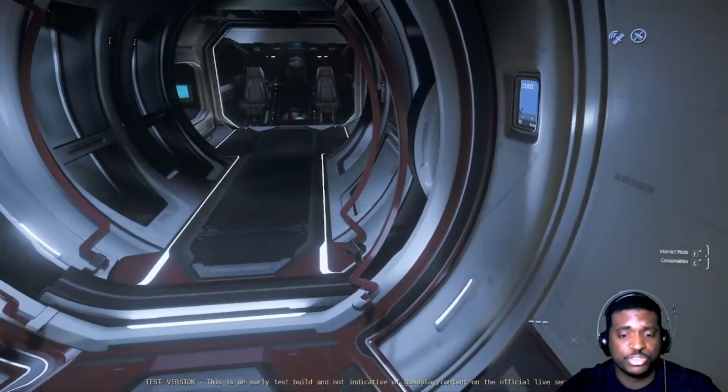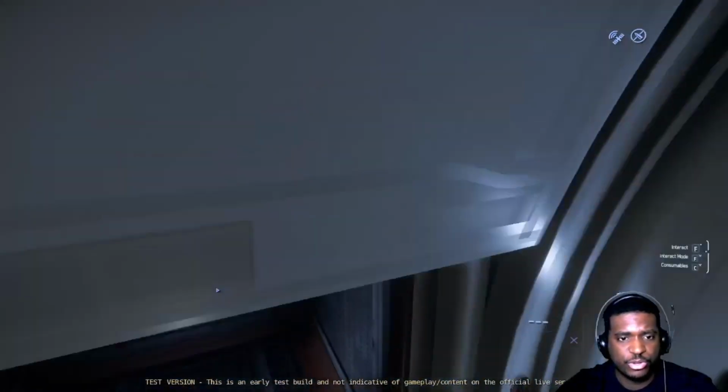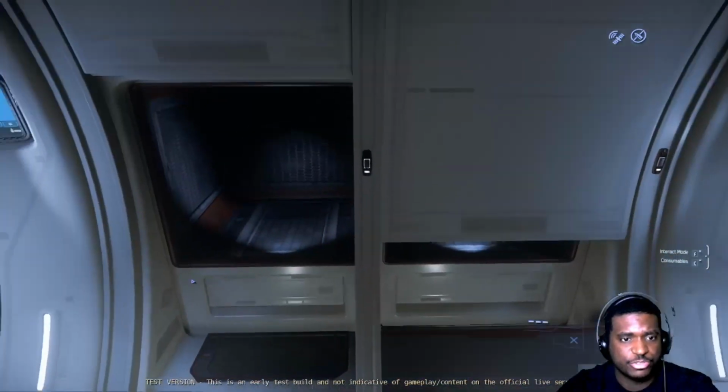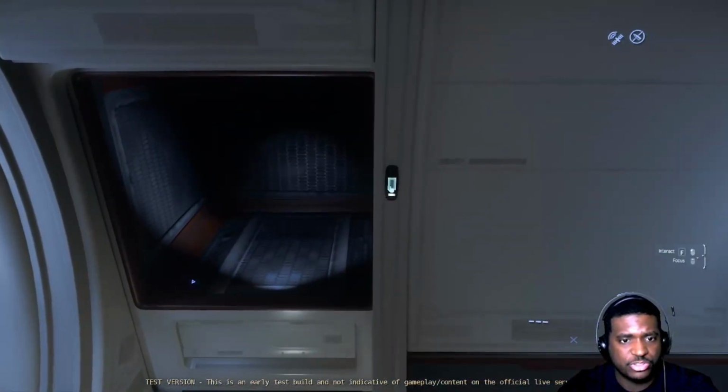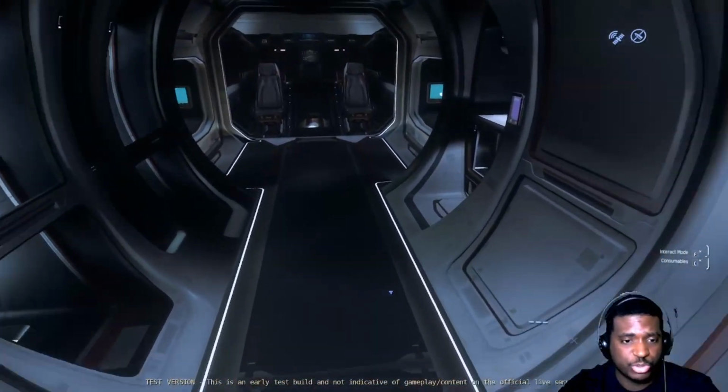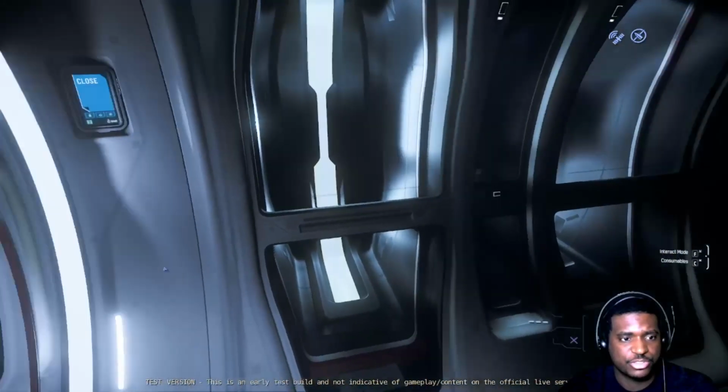But this is the ePTU, so this isn't even the regular PTU, it's experimental. It gives CIG an opportunity to test out different systems. I believe this is what they're going to use to test out the replication layer stuff.